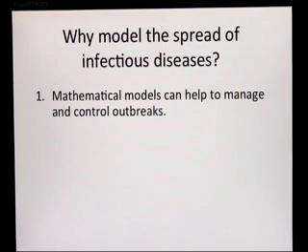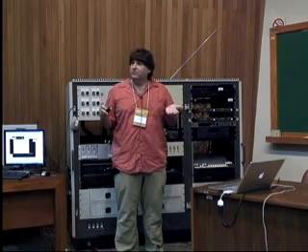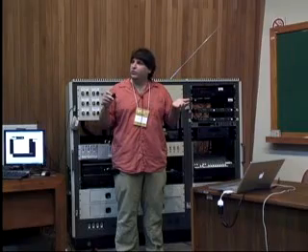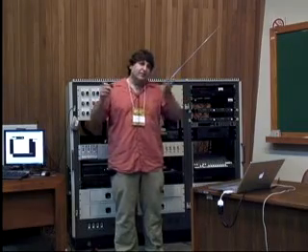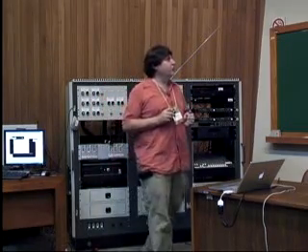I don't know if there's technically a pandemic yet in Brazil. I guess there is in the world. But how should they try to control that? Should they close schools? Should they sort of stop big meetings like this? Well, it seems impossible to answer questions like that without a mathematical model. And actually, next week I'm going to Fiocruz to discuss this with some researchers there.